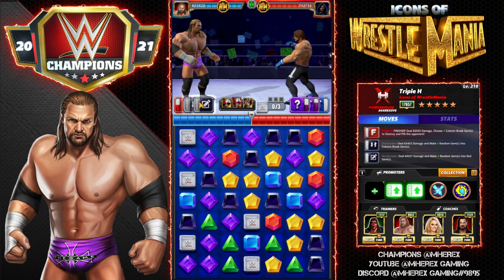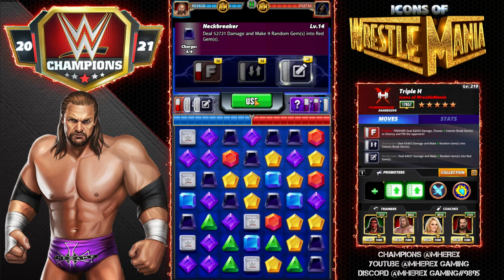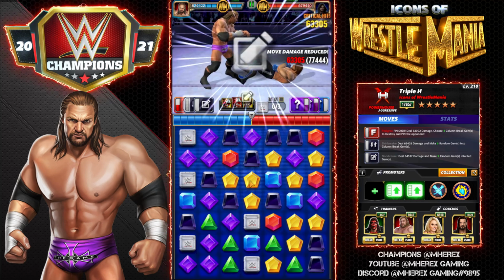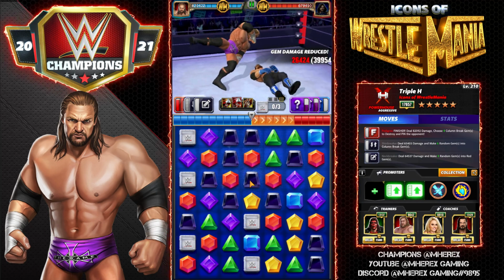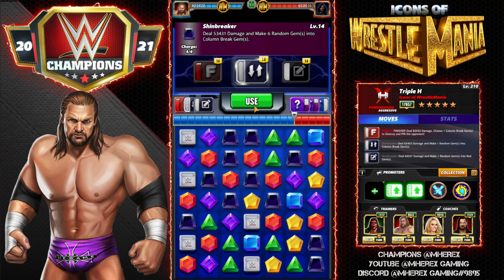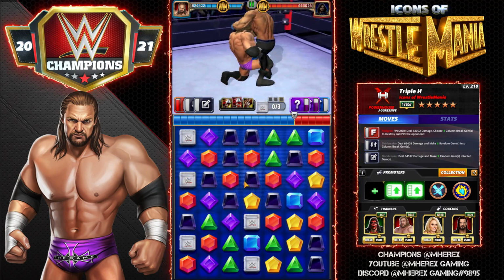So there's a few ways you can go about this. You could throw the random gems out and go for the column break match, or you could go for the finisher. I like getting the finisher loaded potentially first. It is random, so we may not. And we came up 1 short, but we do have this option, and we're going to want to reload the blacks anyway, so it's not bad.